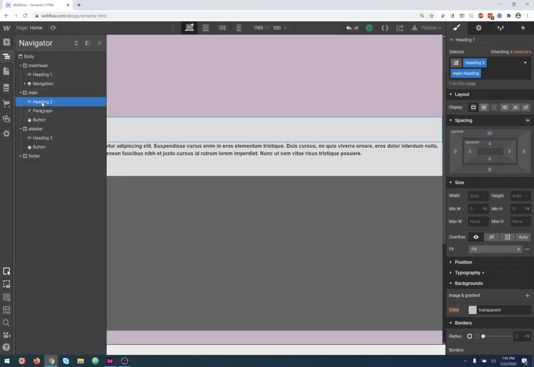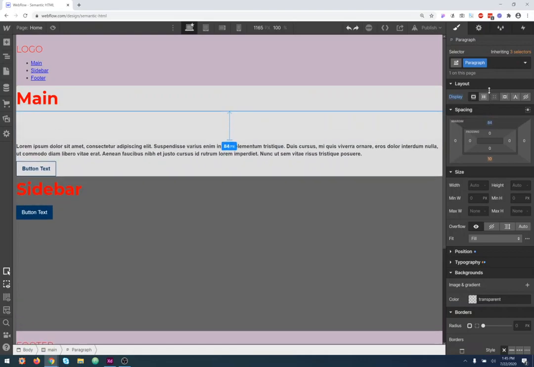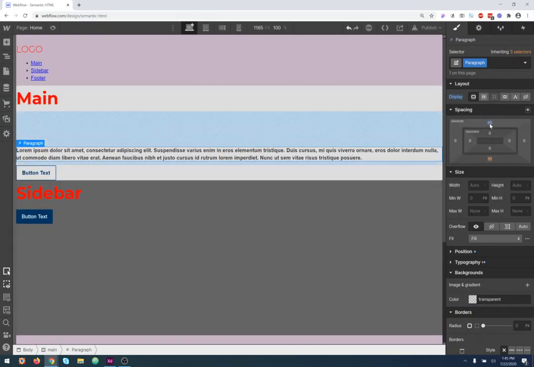So we clearly changed everything on the heading, not the main, but it had the same effect as if we had put margin on the main. Now if we go back and click on this element here and do margin on this element, you can see we're creating margin only between this element and the header. So we're only creating margin right here. We're not creating it with this section up here.